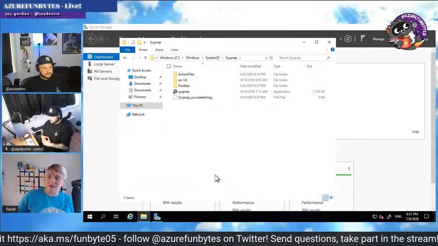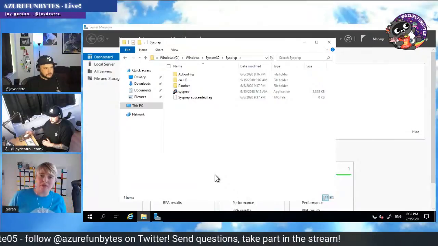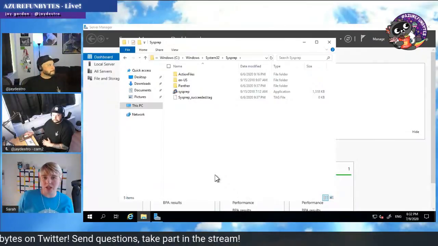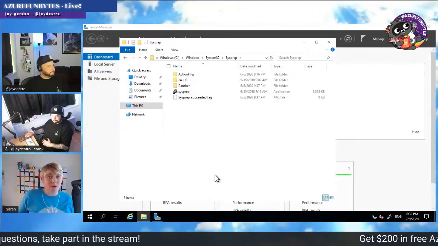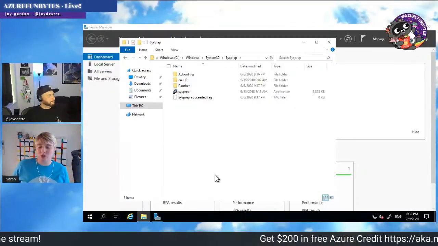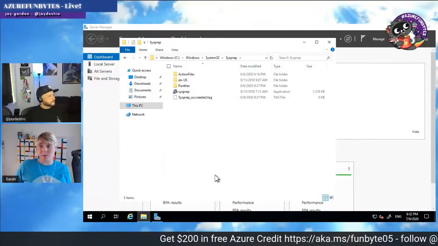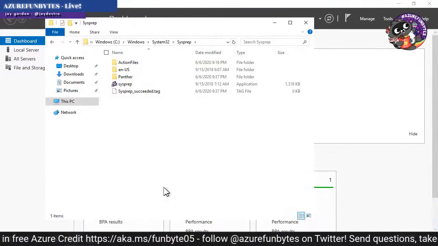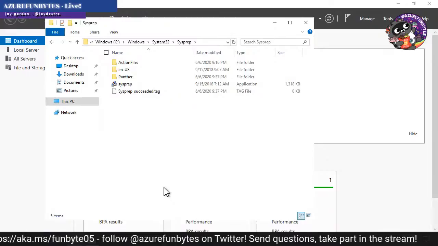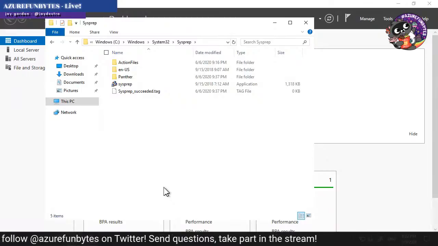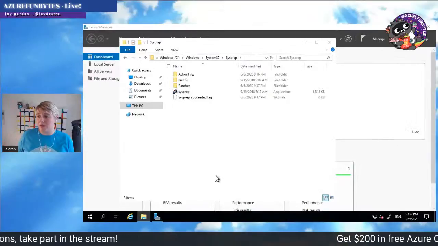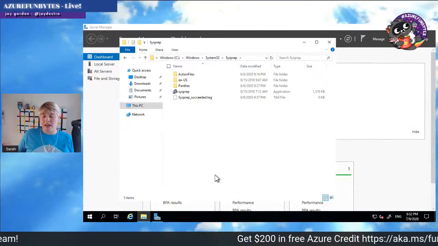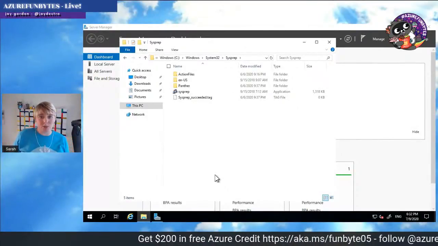What I've pulled up here is, again, something you may be familiar with if you've been imaging machines on-prem, which is Sysprep. If you wanted to take this image, this blank server that we've created, and customize it, so install, like I said, your antivirus tools, any patches, any software, and then use that as your template in your image, you would do all of that, and then you'd still have to run Sysprep.